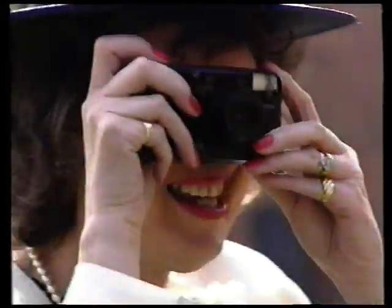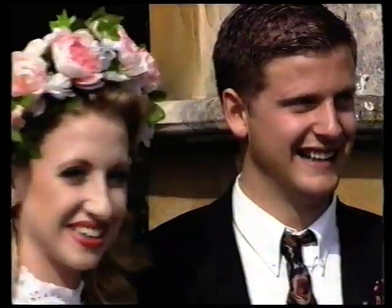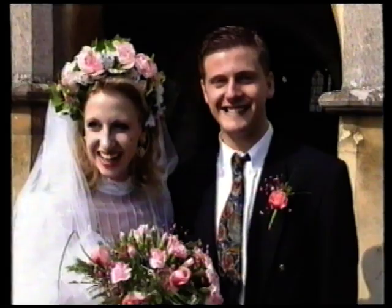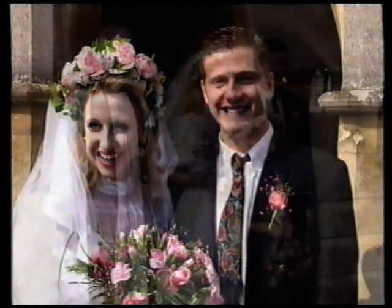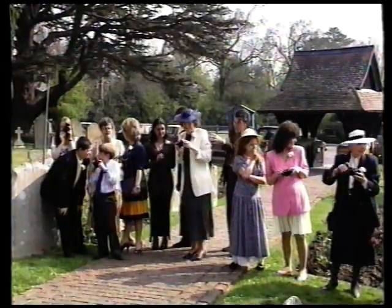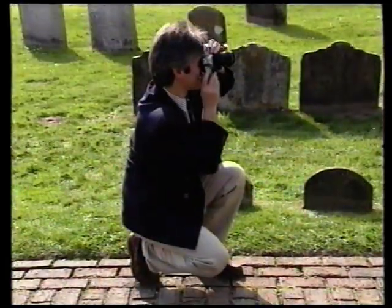Try to get some really close-up shots of the bride and groom. As we already know, with most modern cameras, you can get really close. Shots like this are full of impact and always make good photographs. Obviously, it's the couple's big day, and most, including the official photographer, will be clicking away at them.